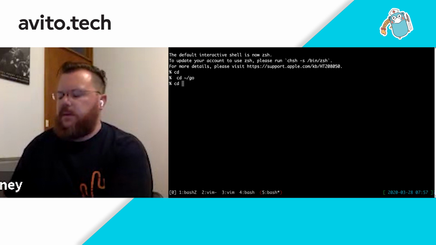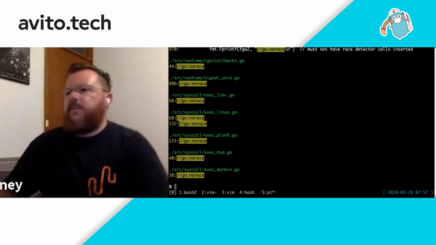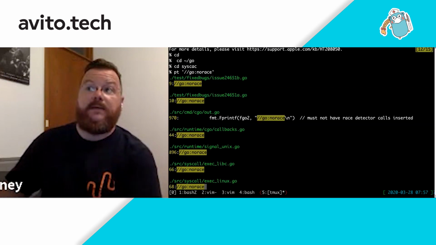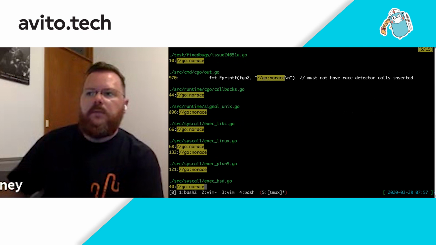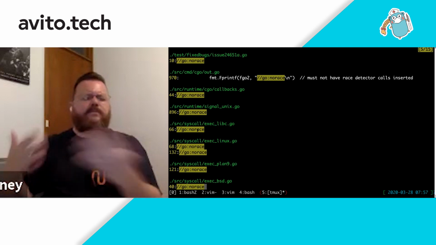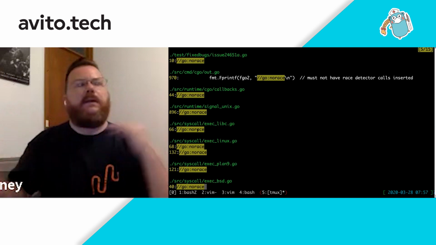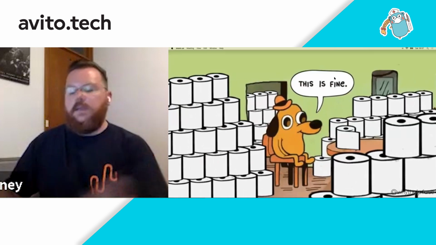It's used in syscall exec. You saw a few examples up here. These are probably tests for that actual function, but it's used in that place to say, do not annotate this function for race detection, because that's going to mess up something very, very delicate in the fork exec mechanism. So the answer to your question is use PT.